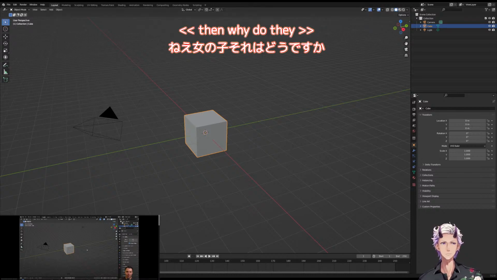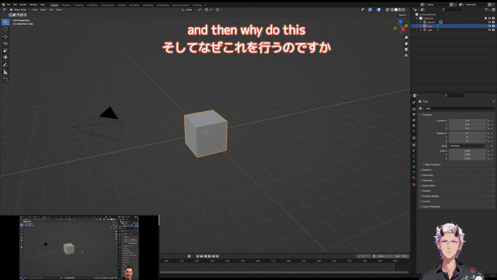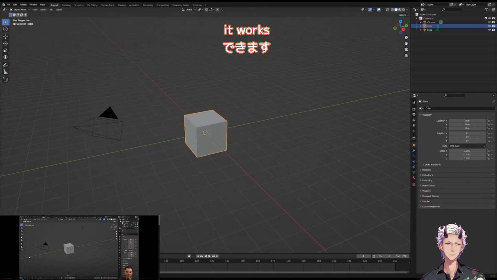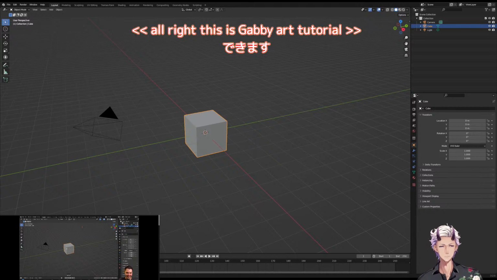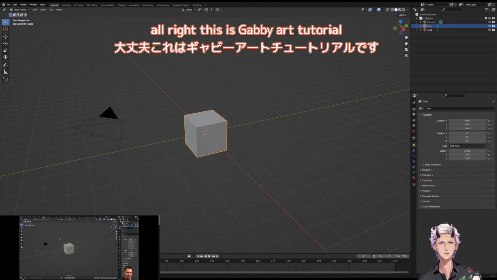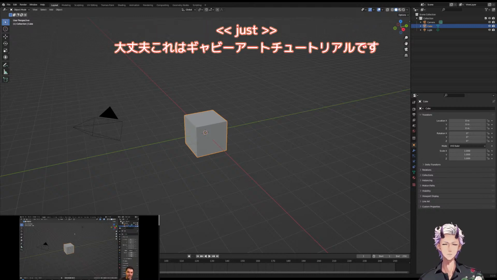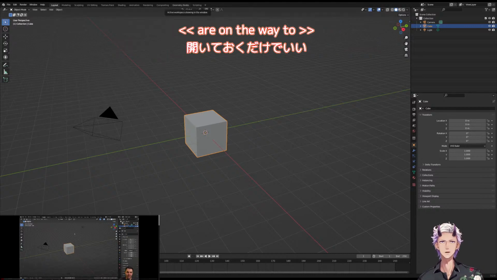And then when I do this, in Blender for the first time, and then you've tried to do things, maybe trying to see how far you can go without getting help, you might have discovered. All right, this is gonna be our tutorial. You can't even move things without a tutorial. Just have it open. I should. Oh, I don't have a way to mute it. I'm just gonna.